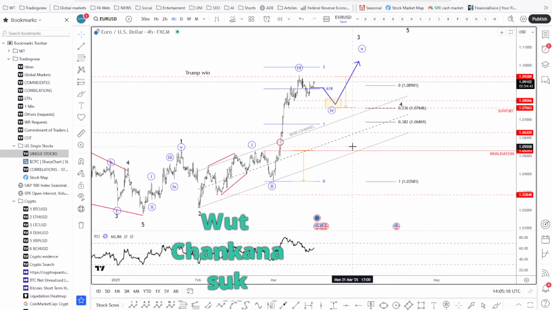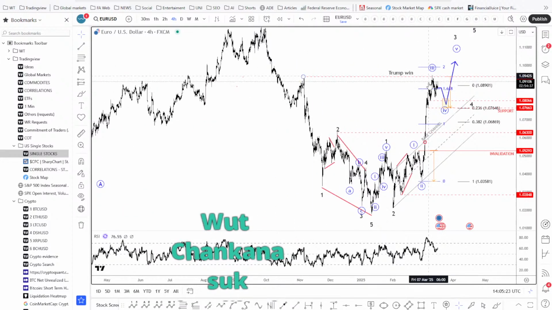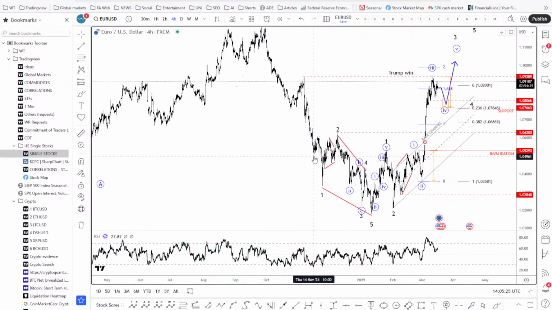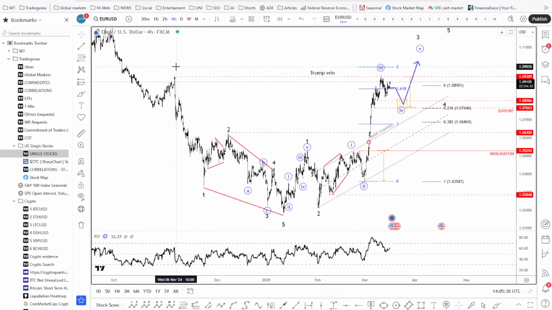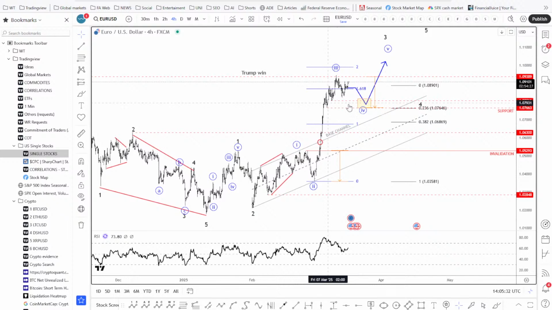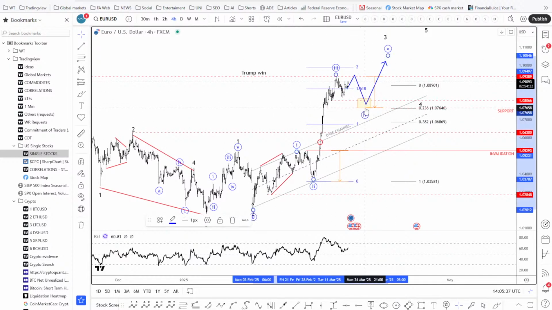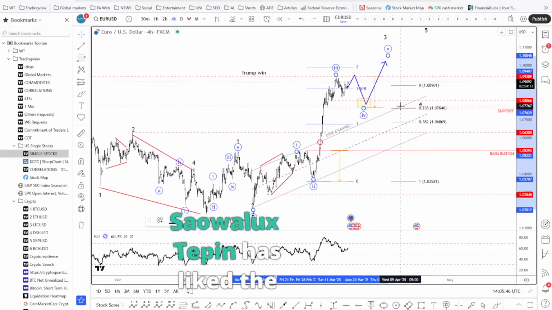What we are looking at right now is that the market is in consolidation. Notice that this move to the downside came from the level at 109.40, which was actually the Trump level back in November when he won the US election. So possibly we are now going to see a corrective wave 4. Some would say wave 4 has already finished here, but if I want to look for potential trade setups, I definitely want to see wave 4 a bit deeper, at least the 23.6% of wave 3, but ideally even 38.2%.